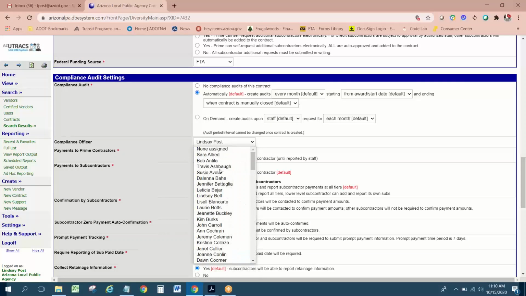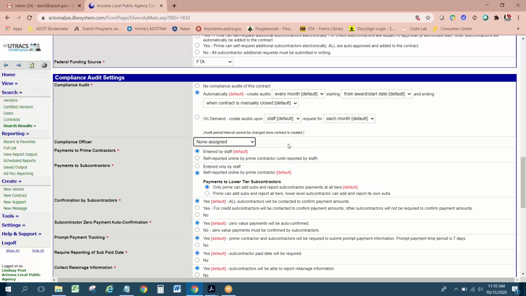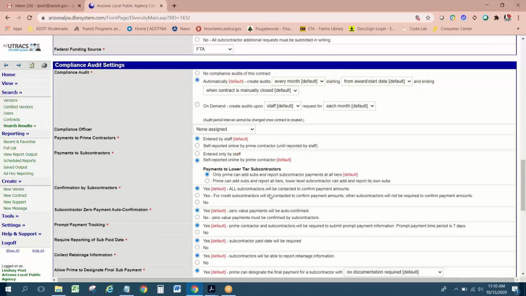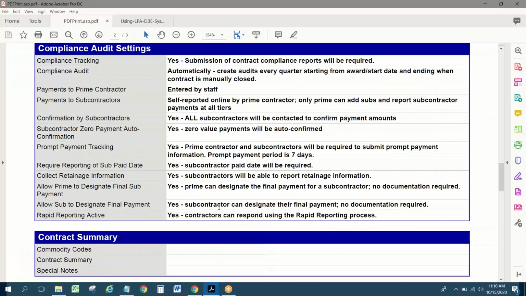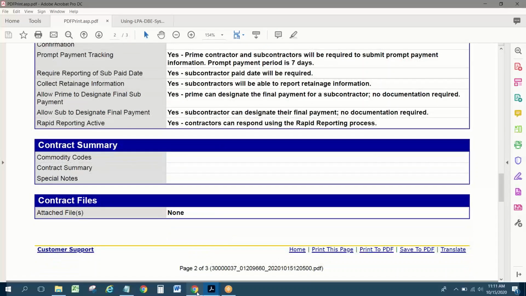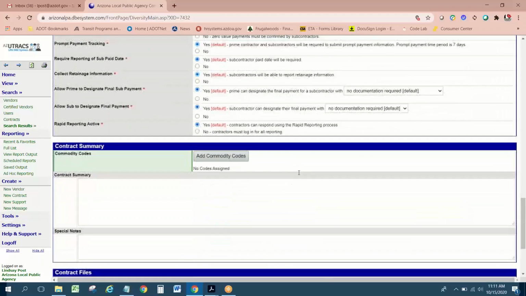And actually our awards are very likely not to need a compliance officer. That's usually the big corridor projects because they have a lot of requirements, including staff interviews by the feds and things. It's kind of crazy. So everything else is default. Just going to make sure that's what Lindsay kept. Yes, yes, yes. Looks like everything was default. Good. All right.